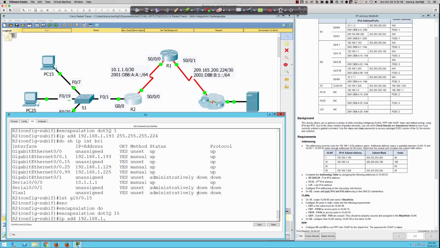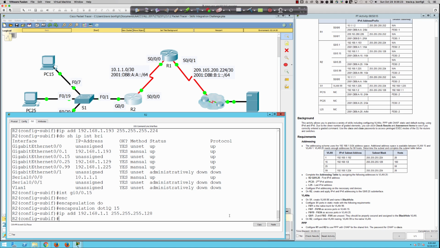192.168.1. And actually, we know that it's going to be .1 because 15 is the network ID of 0, so the first usable is 1. And the subnet mask is 255.255. Whoops, give some space there. It's a /25, right? We borrow the first host bit that has a value of 128. And so we get that in there.